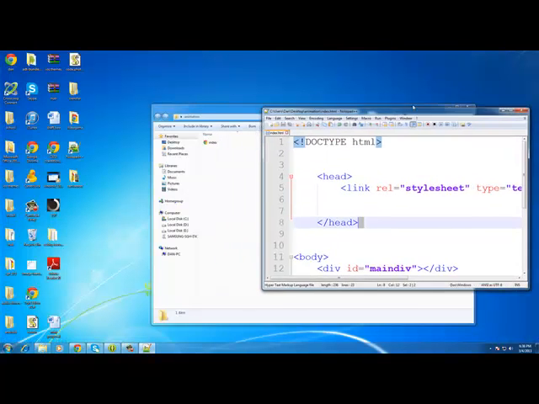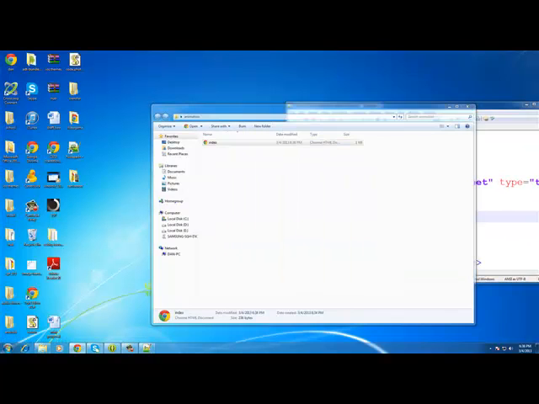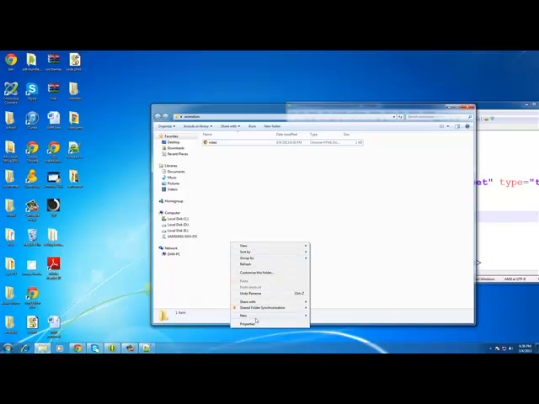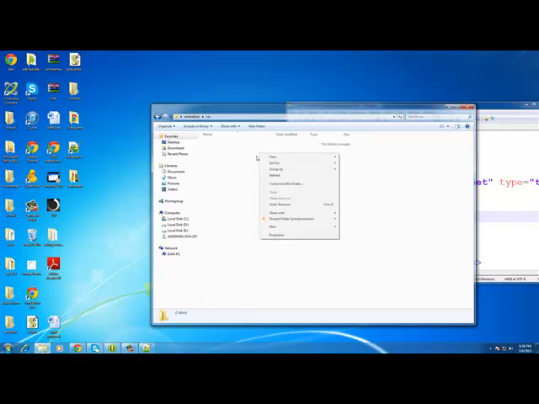Obviously, if I open my document now, nothing will come up. So let's create our folder, new, called CSS, and we are going to create a new document. Where is it?